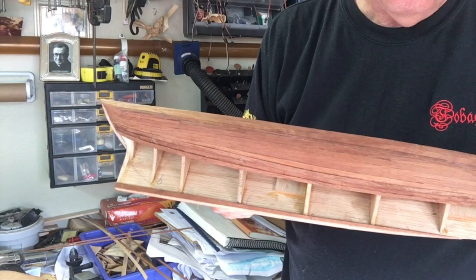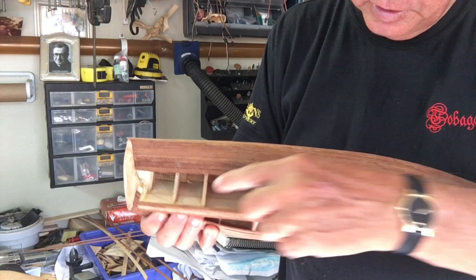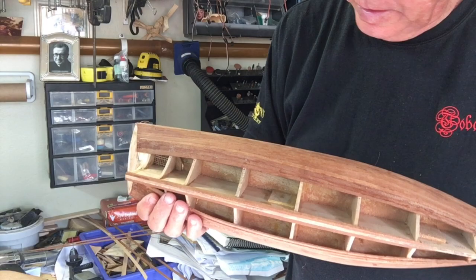So here we have the garboard strake installed. We'll have to remeasure the distances here and here to get the taper going forward. But we're pretty happy with how that has come out.